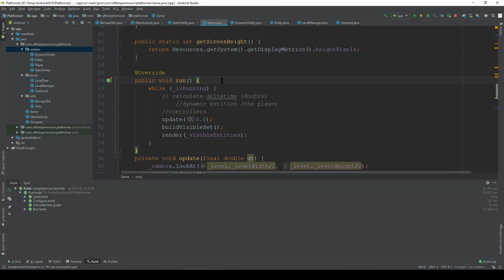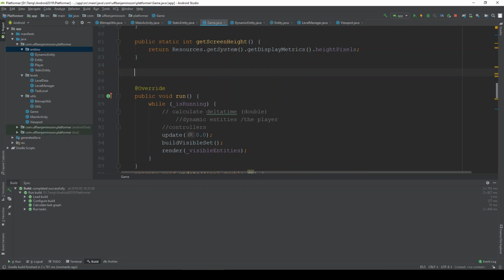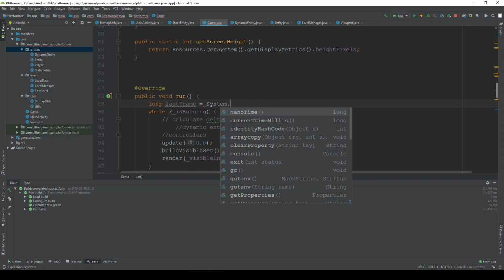So, delta time. We are going to need a conversion factor. The system can provide us with time in nanosecond precision. This is crazy, but for some reason the Android platform, most of the mobile systems, have a very efficient way of getting a high resolution clock.